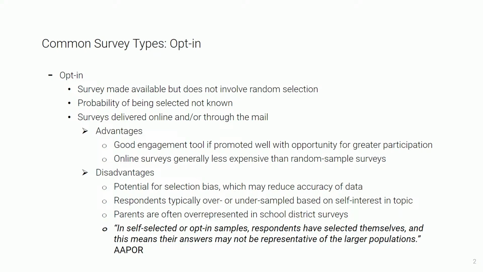On the mail-out side, I make the joke, but it's very accurate. My 24-year-old son doesn't know where the mailbox is. Much less is he going to take a survey out of the mailbox, fill it out, God forbid, try to find a stamp, put it in, and then mail it back. It's not going to happen. So you have an age demographic bias in both of those. That's important up front. But the most important part is the self-selection bias that happens.